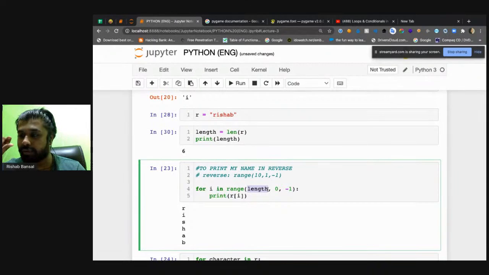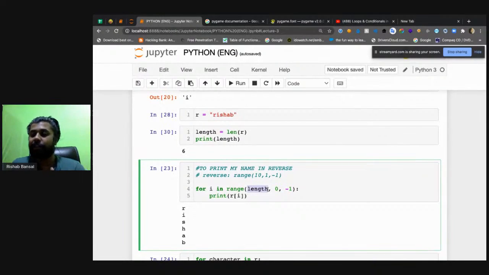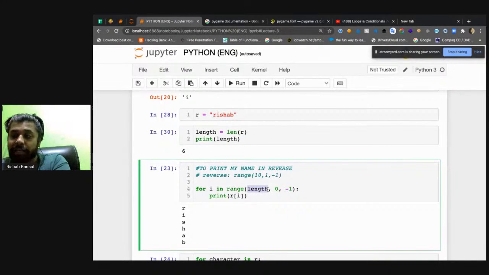We know that length is 6, so what should come here instead of length?